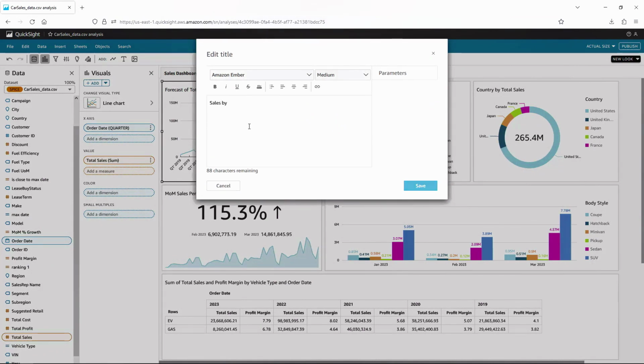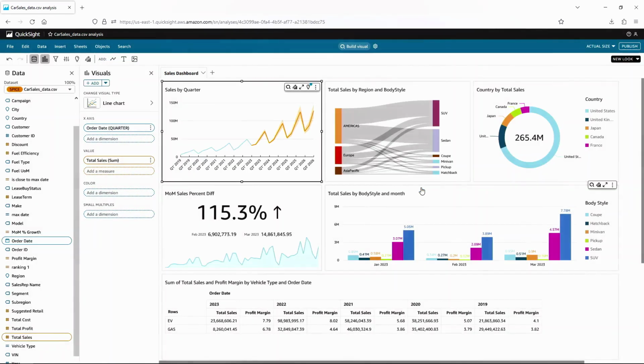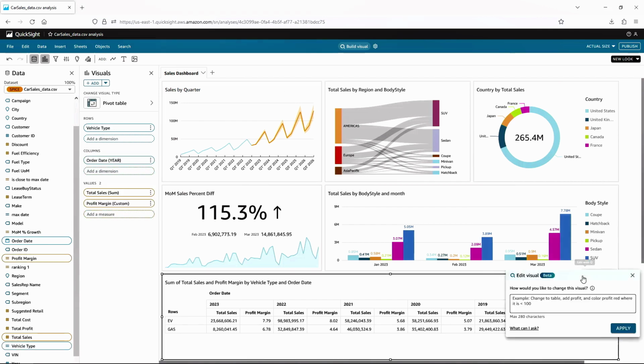All of this is available with the authoring portion of the generative BI capabilities. I just changed the title, so I'm looking pretty good. The only thing that looks a little bland, that I'm really having to hunt through and look at to understand, is that pivot table. Maybe I want to add some conditional formatting to that to really draw out the key areas.